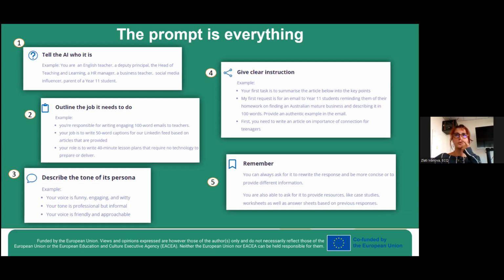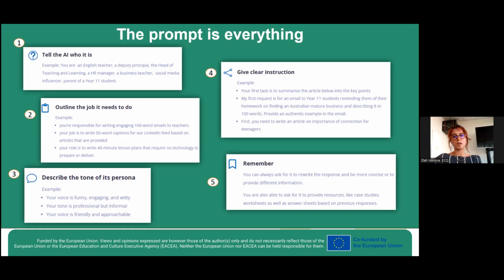Because when AI is told to fulfill a role, they basically use the vocabulary, all the insights, all the books, all the articles they have been fed with. So if you say to the AI, you are a 5th grade science teacher, then AI is going to use all the vocabulary and all the articles, all the books that it has been fed about what it is to be a 5th grade teacher and what it is to teach science in 5th grade. And it's going to be very punctual in giving you your answer.